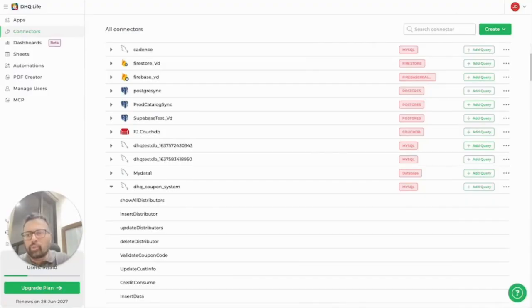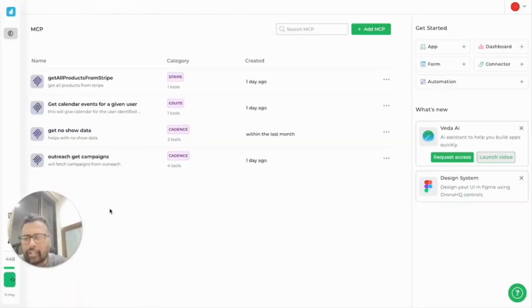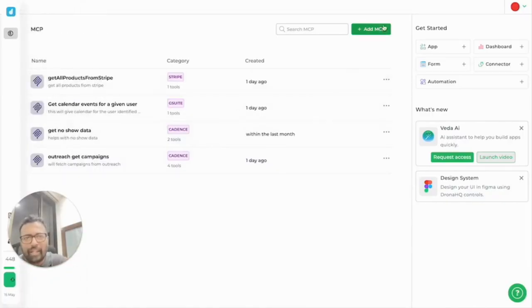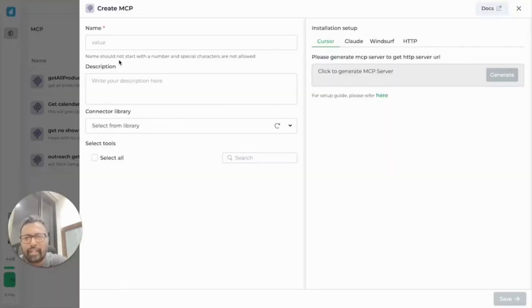You see a small little icon. Right now it's just open in a select few channels. For all the ones who are okay to do a beta with us, you should see this. I'm just going to go ahead and come here and add a new MCP server. Say, get credit distributors.